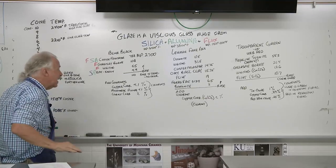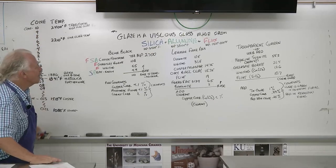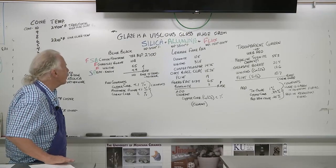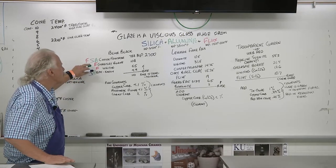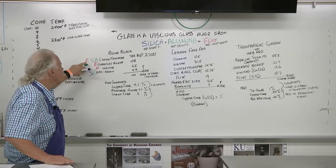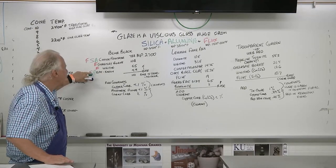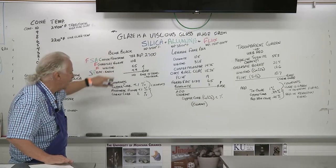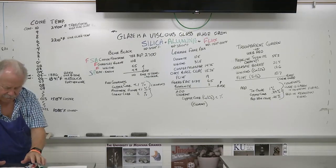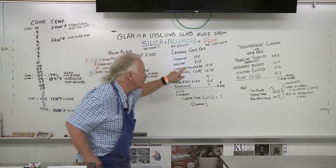So a feldspar by itself could be used as a glaze if you were firing way above cone 10 and you didn't mind having a glaze that kind of looked goopy and cloudy and not very nice. So Custer feldspar is sort of like a not very good glaze that's been modified with Gerstley borate and whiting and kaolin to make it into a nice glaze, blue black. Now, we call that glaze blue black, but all of these glazes that are listed here, the blue black, the Layman's fake ash, the transparent green.